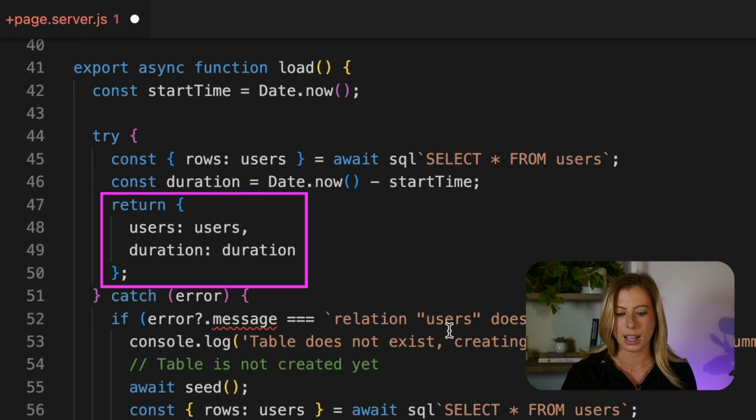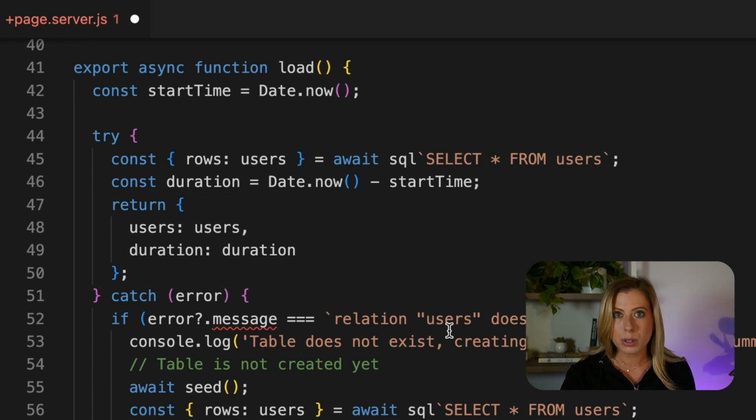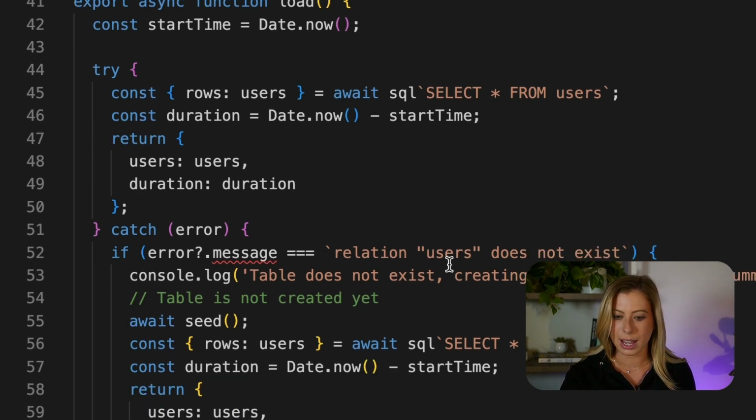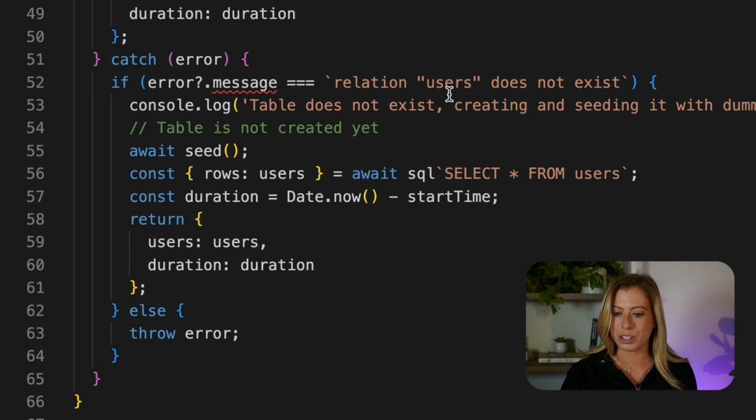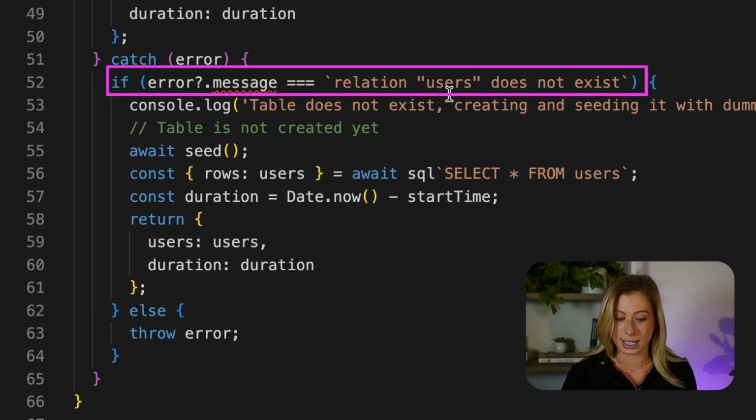Now, it's possible that the database may not have any users in it. For example, in our current case, we just created this database, so it has no users. And in this case, when we try to retrieve our users, it's going to throw an error that users does not exist. So we want to seed data into our database. You can see here, we try to fetch users, and if it throws an error, we check if the error is due to users not existing.